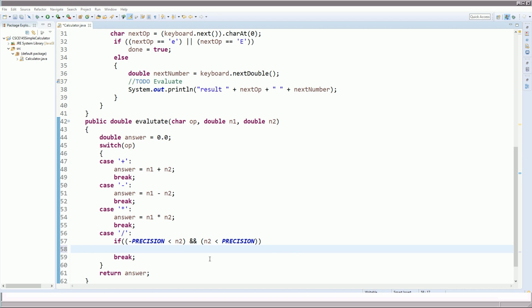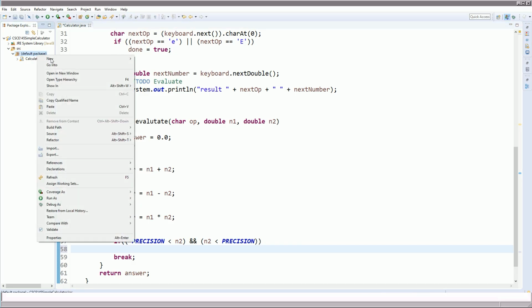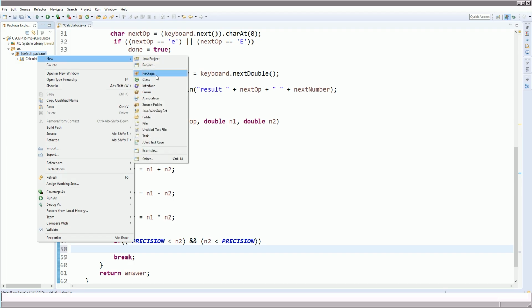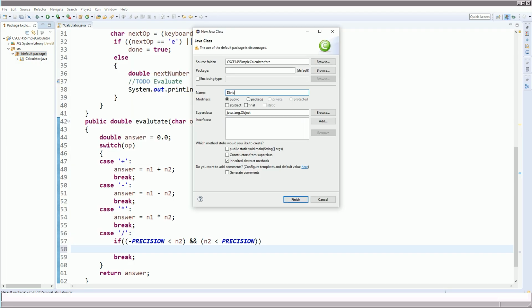Now, this would be an exceptional case. Now, what we need to do is create a new instance of this type exception. Now, in Java, exceptions are objects, and we create classes to create instances that we call objects. So this means we need to go ahead and create a new class. And I'm going to call it the DivideByZeroException.